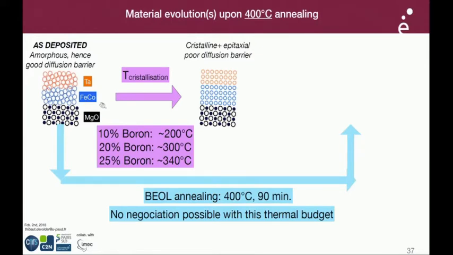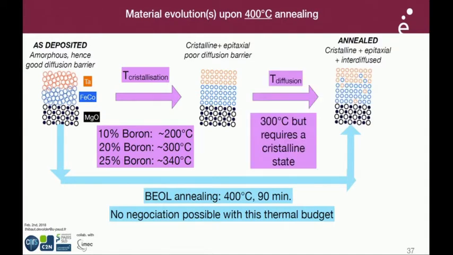But before the sample crystallizes, there's not much interdiffusion. By definition, an amorphous material is one in which the atoms have no mobility. If they had mobility, they would crystallize. So before it crystallizes, there's not much interdiffusion happening. So right after crystallization, you can assume that you have a good interface with not much intermixing. But unfortunately, the annealing lasts longer and goes to higher temperatures, so there is interdiffusion, because this is done at 400 C. So what you would like is to get rid of the second step.